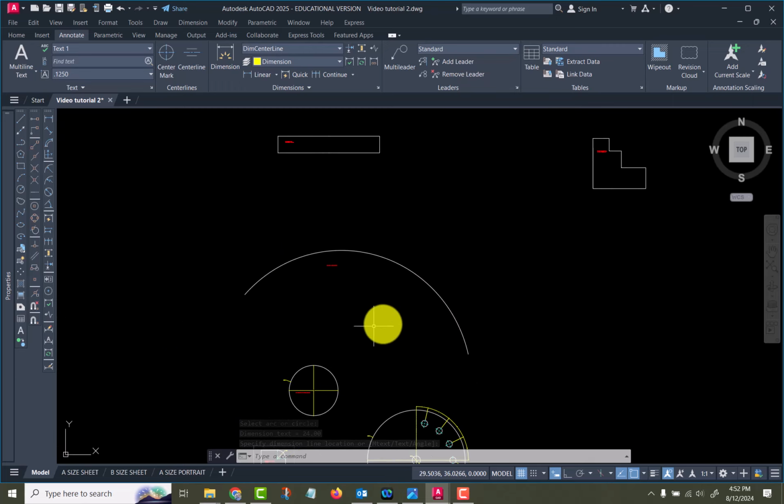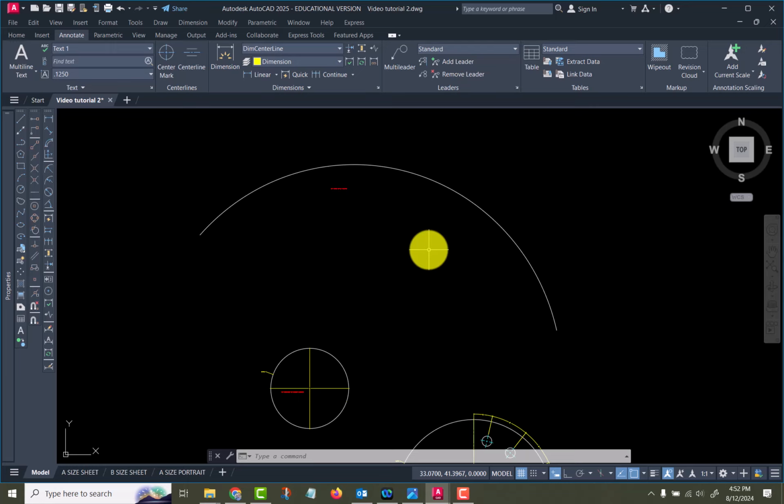Now let's look at, if you've got a really large arc, because the center of that arc is way out there. And you may have a large radius arc, but the length of the arc is not that great. So we use a jogged dimension.